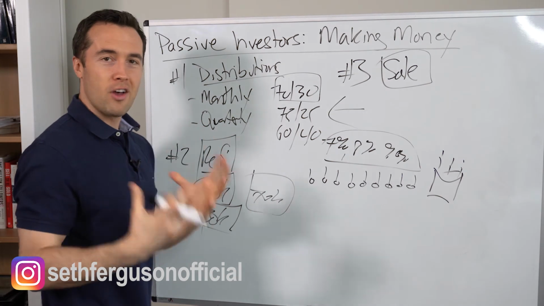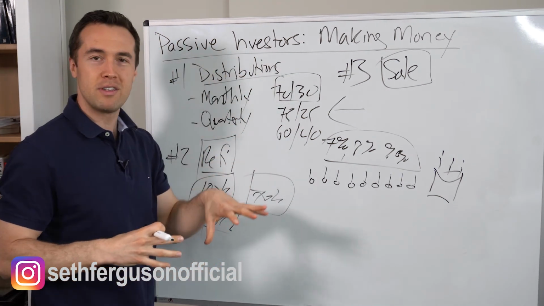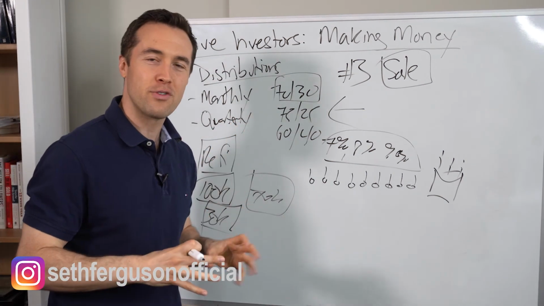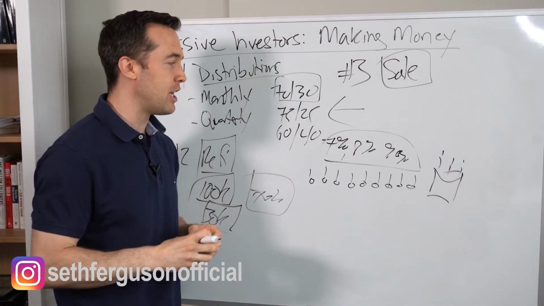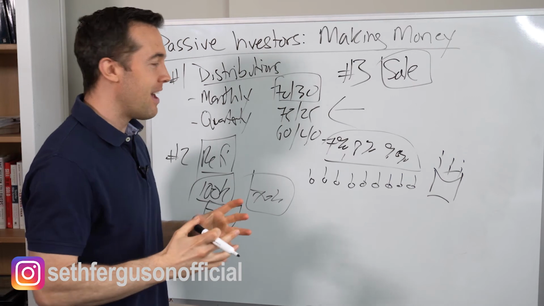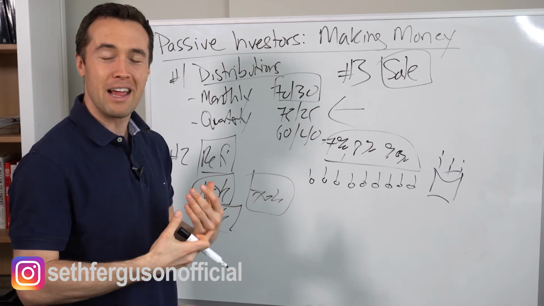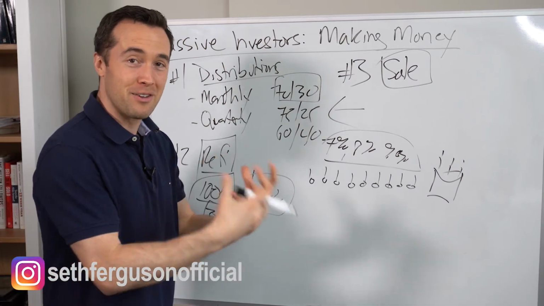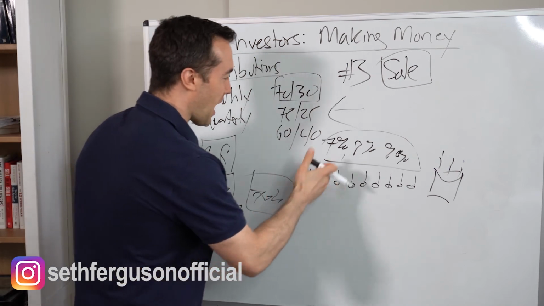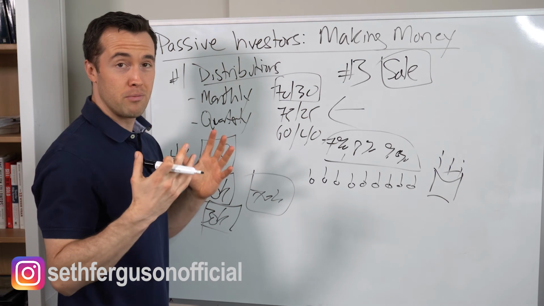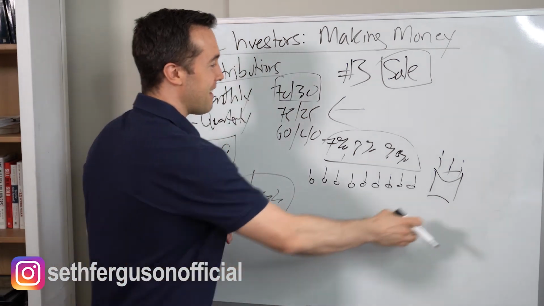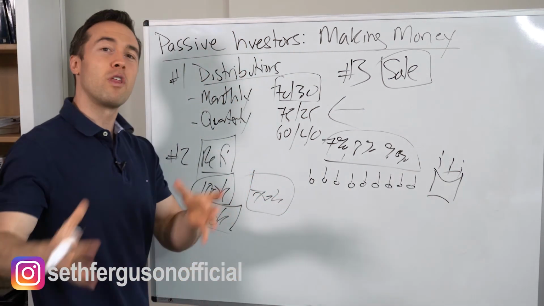So real estate's awesome because, especially with multifamily real estate, you have the strong cash flow, you have the appreciation, especially if you're following the value add strategy, and then you have all the tax benefits that really put more money in your pocket and significantly reduce your tax liability. So you're getting your cash flow all the way along that is significantly better than the majority of investments out there. And then at the end, you get your big fat check, and then you can roll it back into a brand new deal.